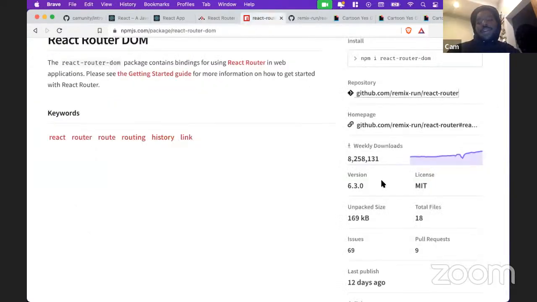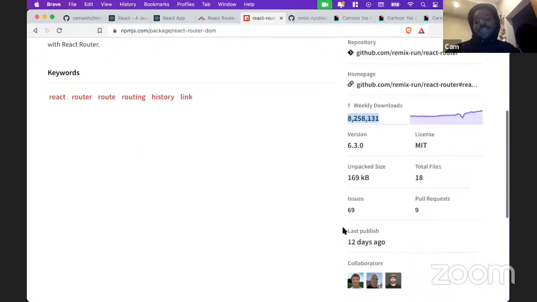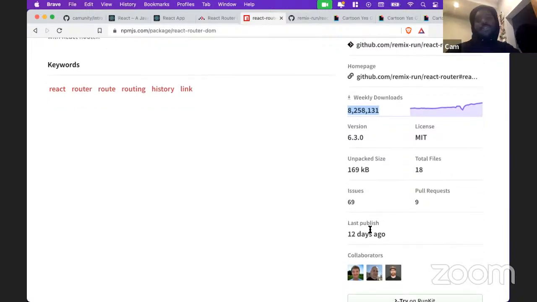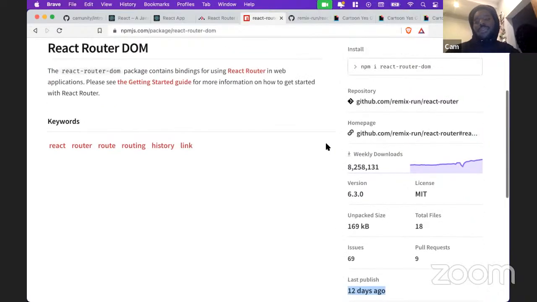As you saw before, it has around 8 million weekly downloads. That's how many people downloaded it this week. We were one of them, so I definitely stand by it. When you think about packages to use, you want packages that are well maintained. Knowing that people are using it is good, because it means there's a lot of support. How often they are publishing changes is also really important to see.